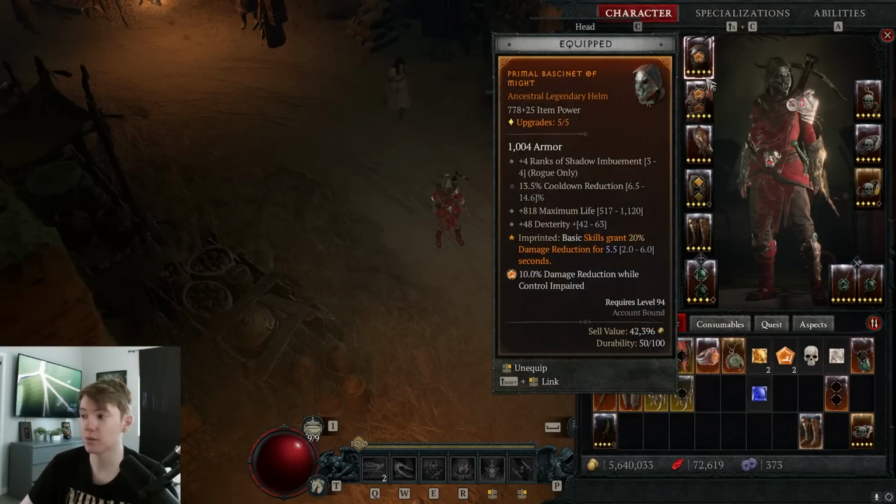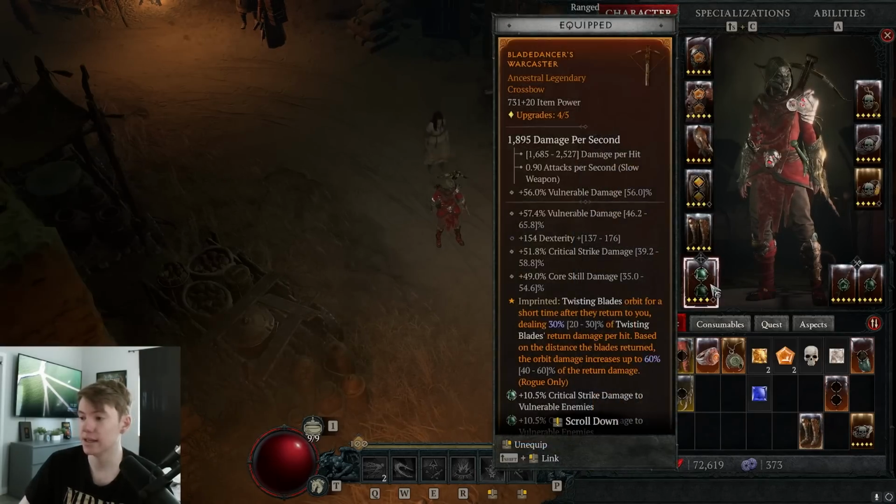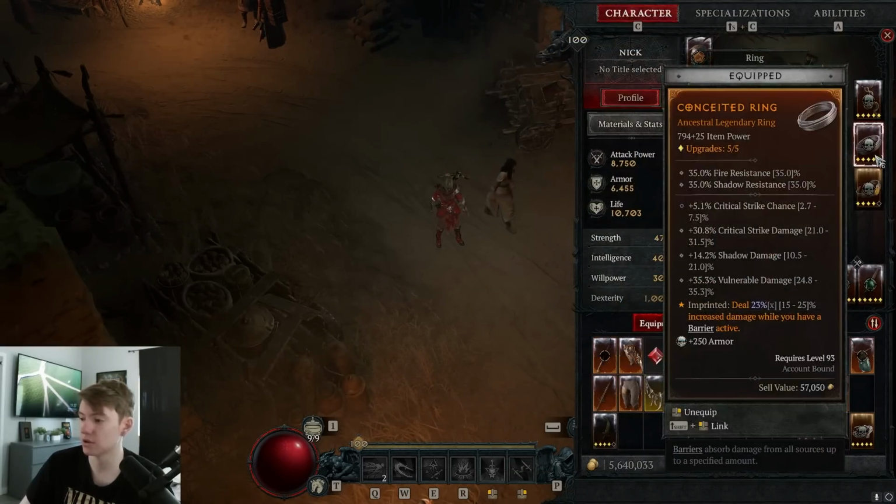When it comes to your gems, you want to put topazes in all of your normal armor, and then emeralds in your weapons for the crit damage, and then skulls in your jewelry for the straight up armor.